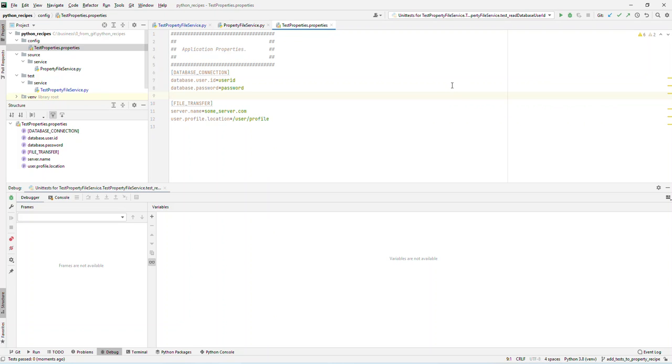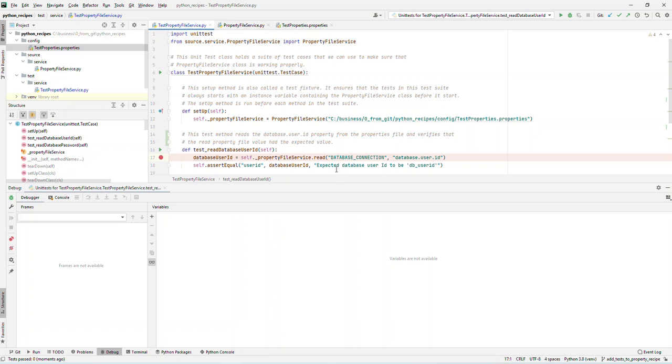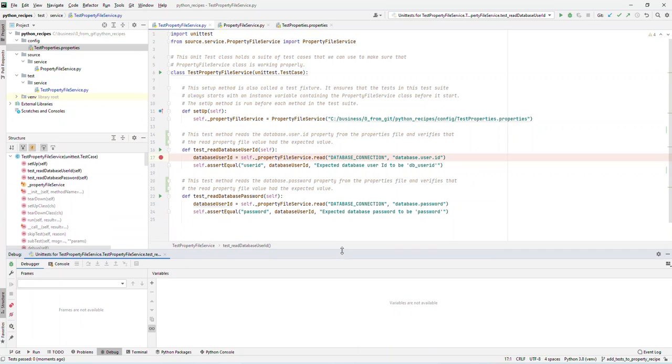And here's another shortcut. There's lots of shortcuts in PyCharm. That's another really nice thing. You can pretty much do everything just with shortcut keys. I can do Control E, and then it will come up with a list of the files that I've recently visited. I can go back to my test class, my test method. Okay.